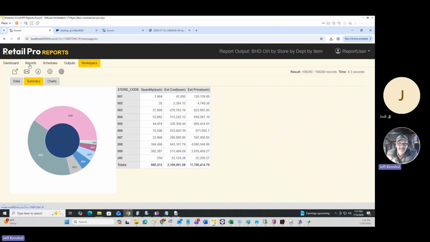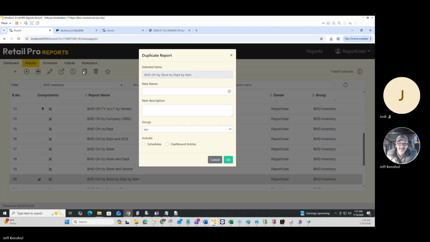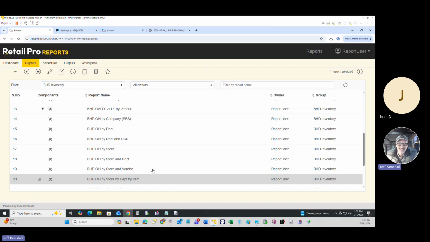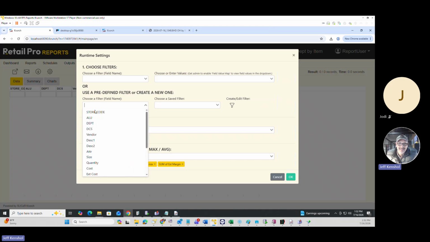How do we copy a report? If we go back to reports, if I liked this report, I could just click the duplicate button here at the top, and I could give it a new name, and I just copied it. Now there's other ways to do that, though. I think there's a more elegant way to copy a report. Let's say I want a version of this report that is filtered for only store one or something. So I could say, okay, I'm going to run this with a filter. I am going to open my filter. I'm going to put my store in.